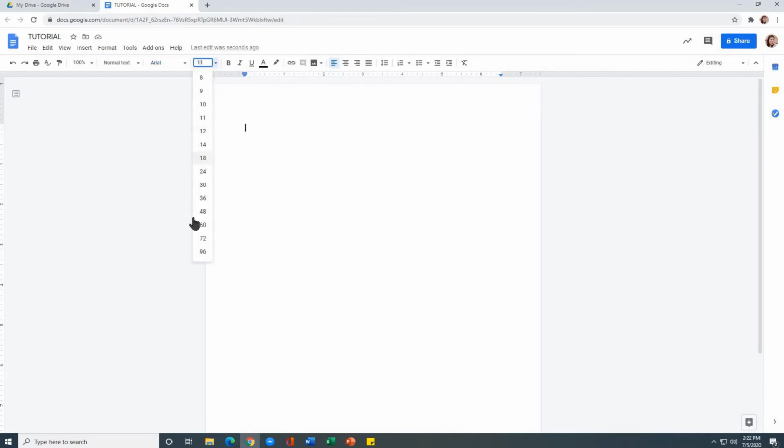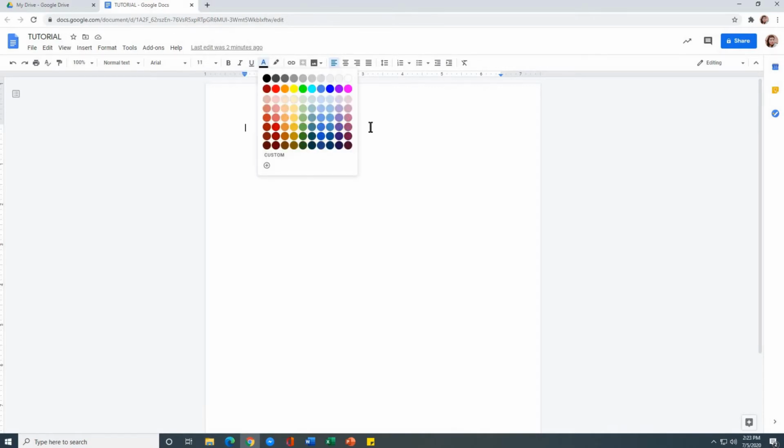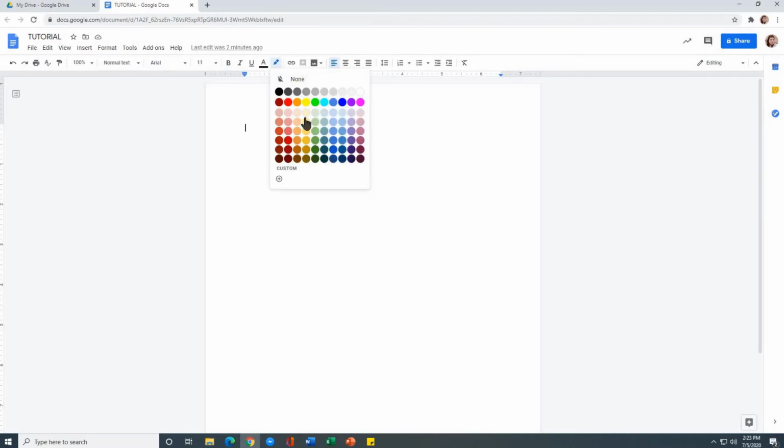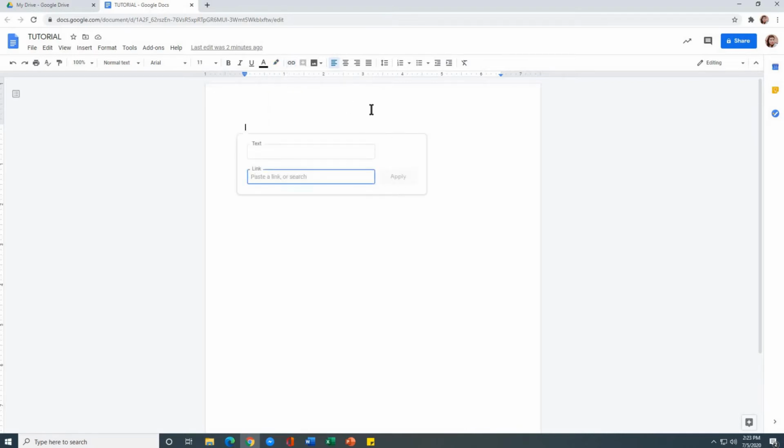And basically, the font size, you can change it just like in Microsoft Word. The bold option for the letters to be thicker, for it to be italic, for it to have an underline below its letters, for you to change the text colors, basically the same as Microsoft Word, for you to highlight your sentences, still the same function. You can create a hyperlink with Google Docs as well.